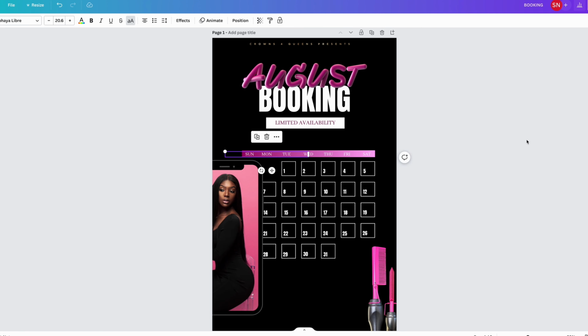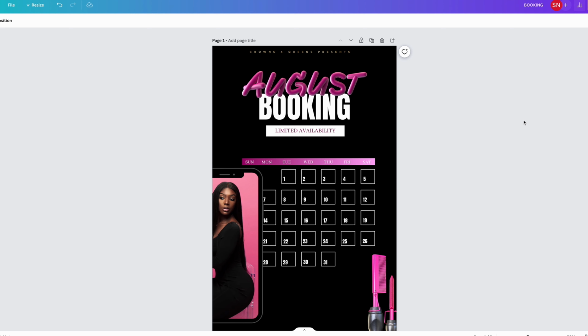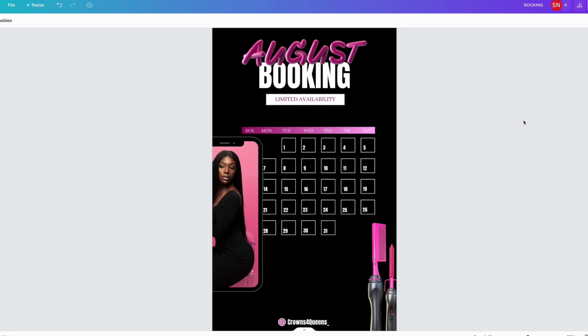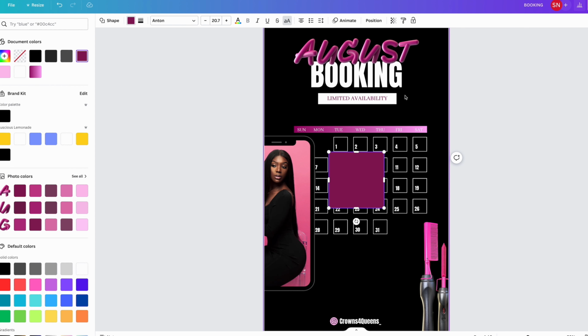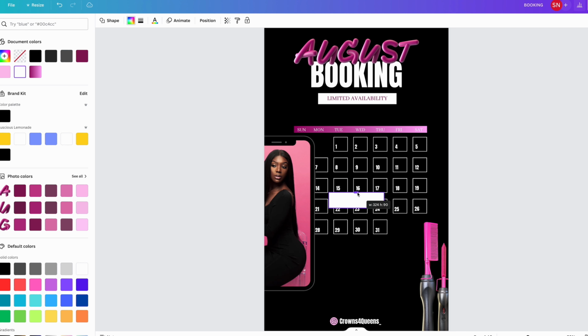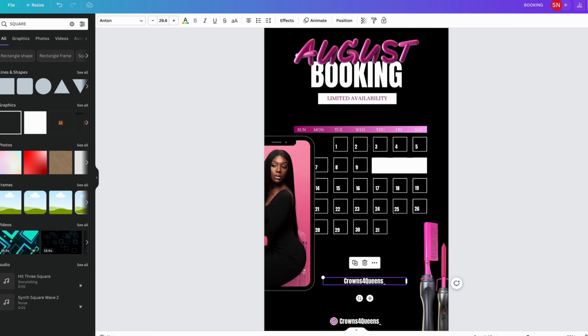So now that that is all done, I felt like something was missing. Although it does look really good, I felt like something was missing. So back to what our inspo looks like. She has some really cool pop-ups on her calendar. So I kind of wanted to mimic that, but make it my own. So I decided to add another rectangle, and I started off with a square. I'm going to change the color of the square to white, and I'm going to downsize it to make it into a rectangle to match the actual size of 3 of the days. So I'm going to block it off, and I'm going to add a cute little text over it.